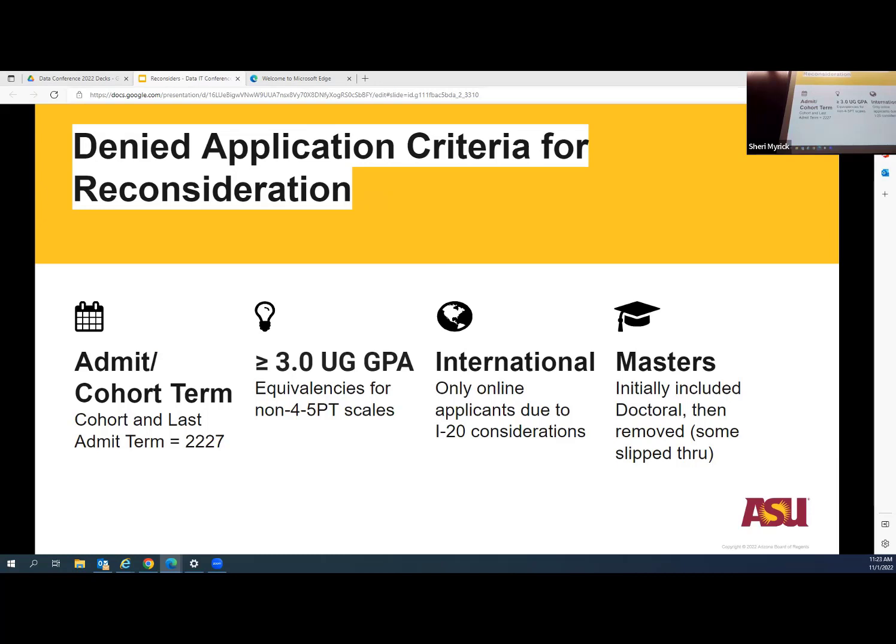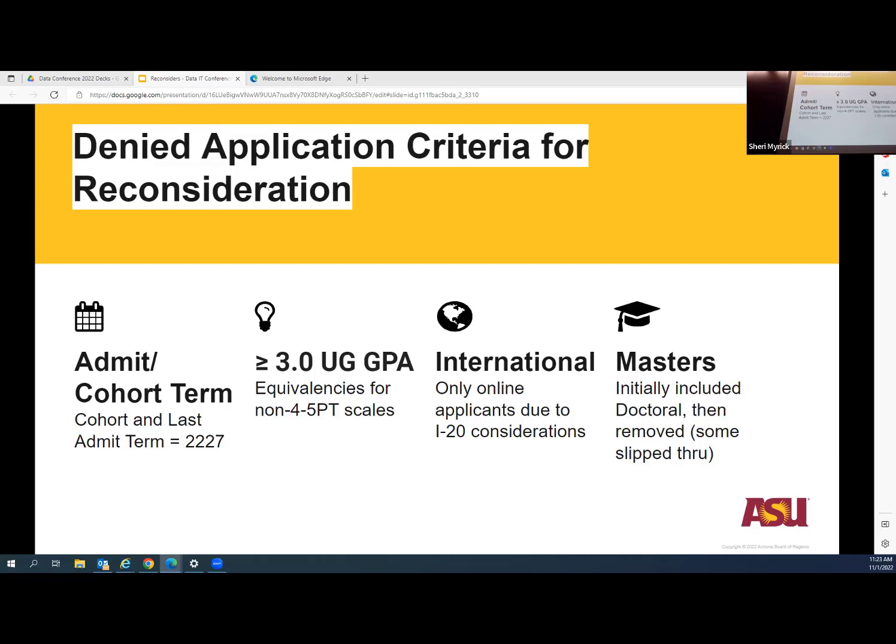So overall, when we're looking at the criteria for that report, we were looking within that admissions table at an admit and cohort term where they're both valued as fall 22, excuse me, 2227. When we're looking at future applications, that was loosened up a little bit in terms of the search criteria, but in terms of our base population, we were looking specifically at those two terms.